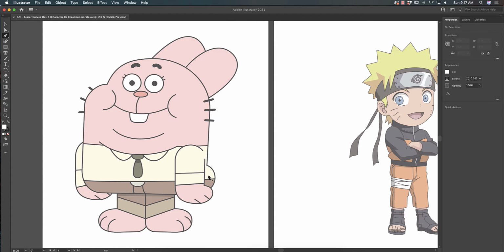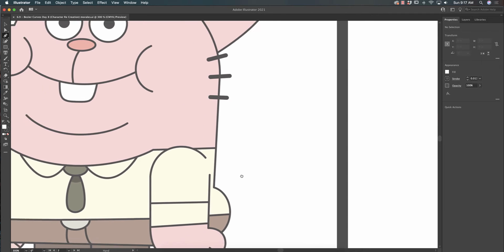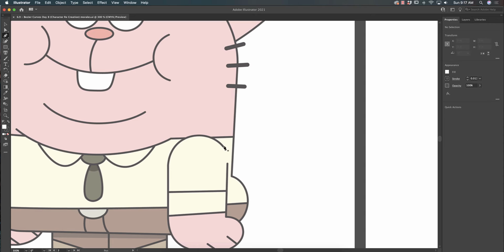Part of the arm is open path, and the way you know you're about to draw an open path is that usually the black stroke is missing, like a gap. So if I was going to draw this, I would just draw it like I would normally do, start at one point, right? I'm going to go around here. I'm going to go into Control Y so I can really see what I'm doing. When I get to this part, I'm not going to connect it. Usually I would. I'm just going to hit Enter.